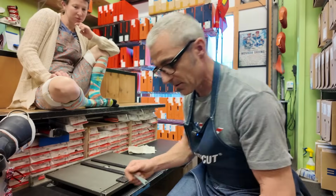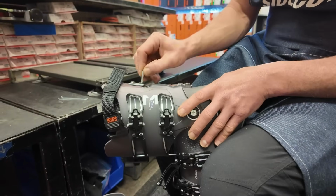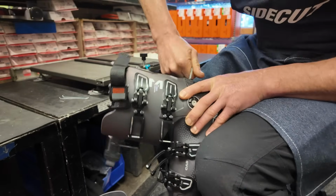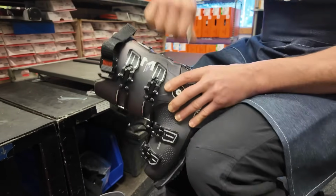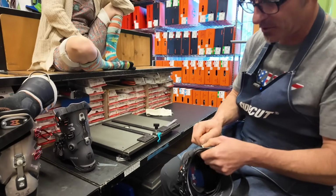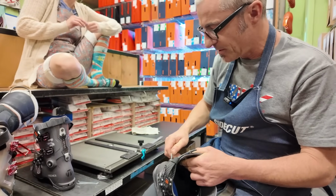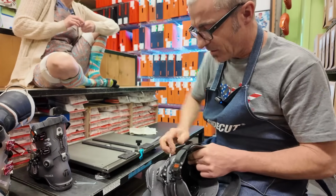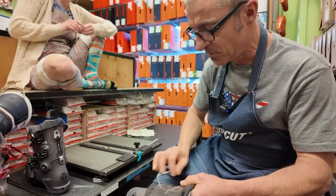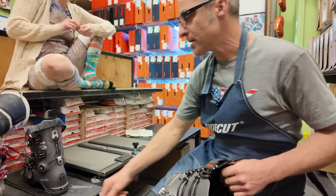So all we do with this, again, I've loosened up these two pieces of hardware here. I tend to loosen these guys up too, just because it will let the upper cuff move a little easier, and I'm sure that I'm getting all that I can out of the adjusters that I'm given. So most of this stuff is pretty standard hardware, oftentimes a 4 or 5 millimeter Allen key in here. Same with these bits. Occasionally they use some sort of Torx fitting, but I'm fortunate enough that everything in this Technica boot is the same size, which is nice.